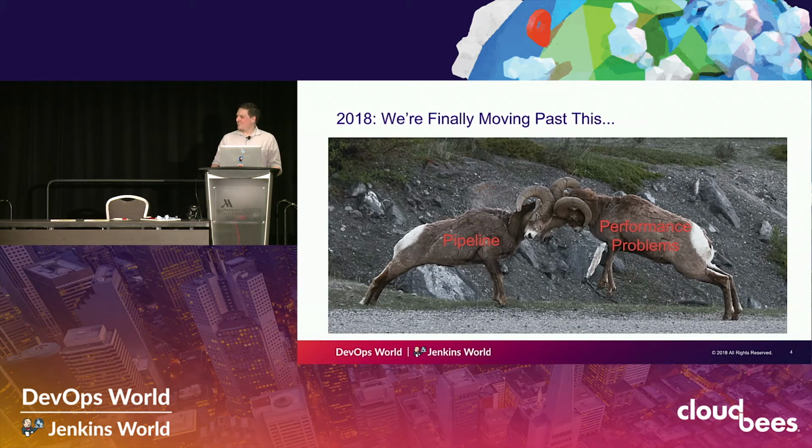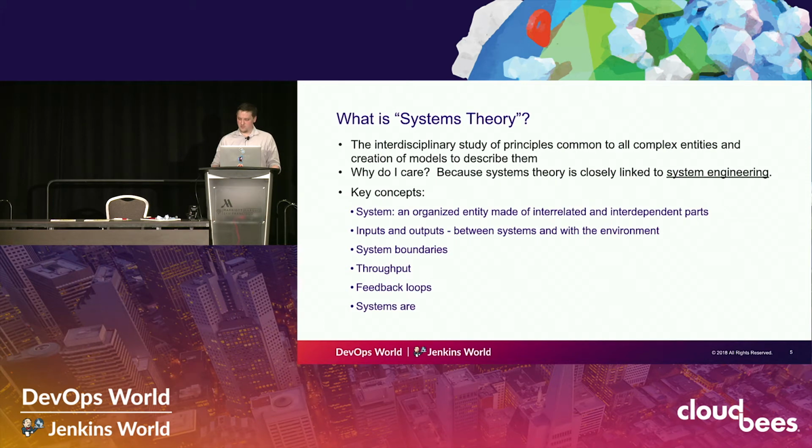So within the Jenkins project, we believe in attacking problems head on. This is the year we finally dealt with some of the performance headaches that have been plaguing pipelines specifically for several years. But first, let me give a little background.